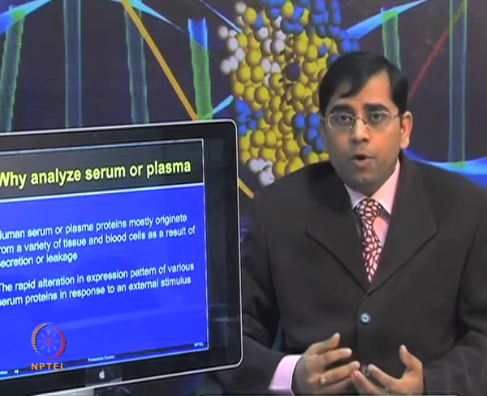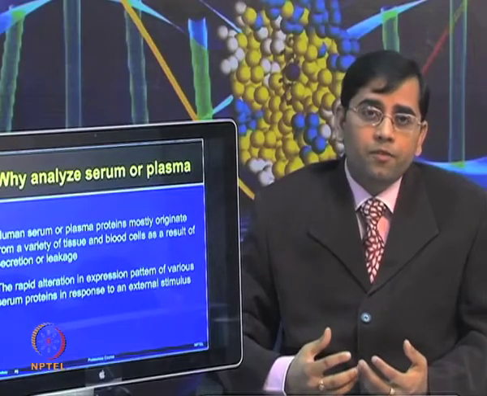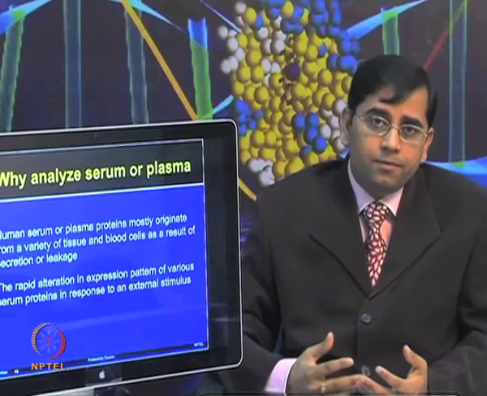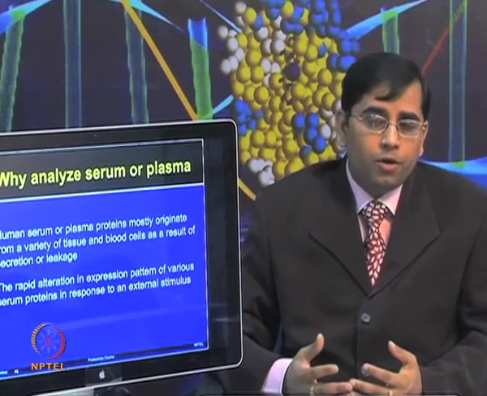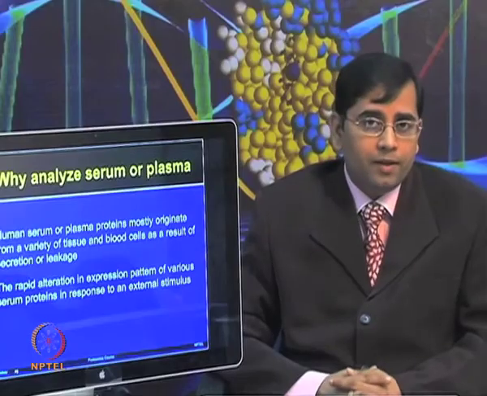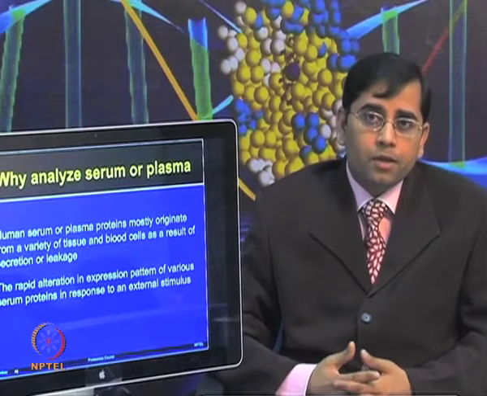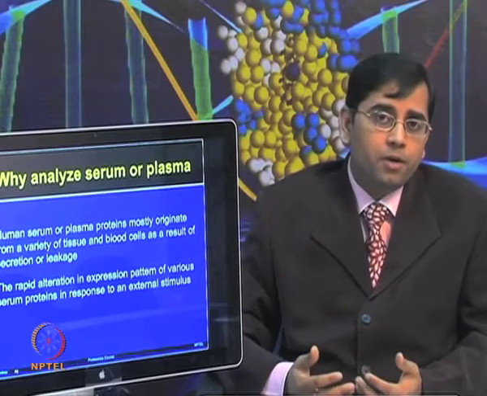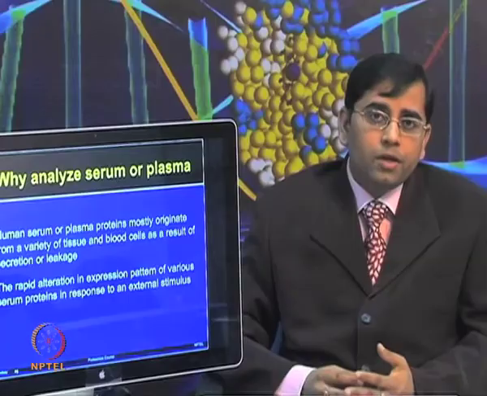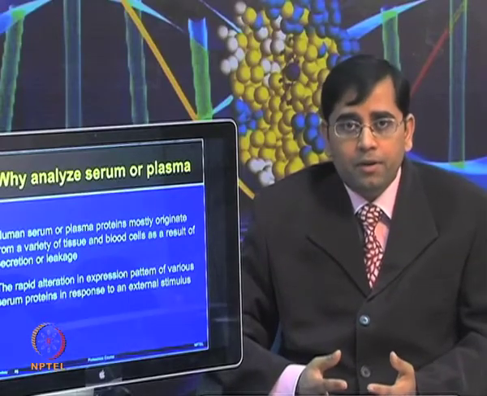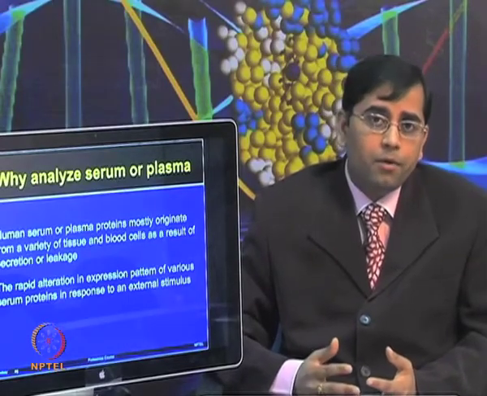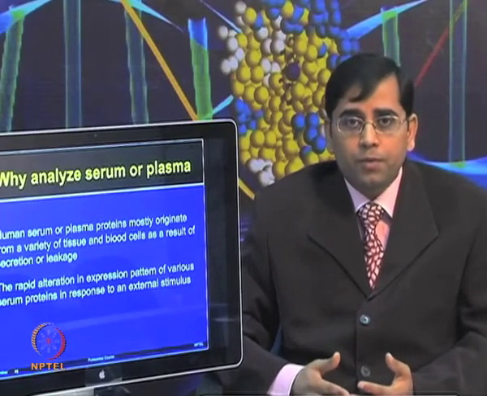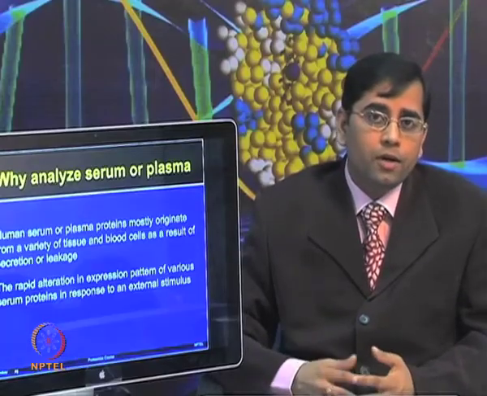So, to get a feel for what physiological changes are happening in a patient due to a disease, people analyze the serum or plasma proteome very often, because blood removal for various types of tests is being performed in clinics. So, blood is a very easily accessible sample, and performing the serum or plasma proteome becomes very easy as compared to dissecting out a tissue for further analysis.